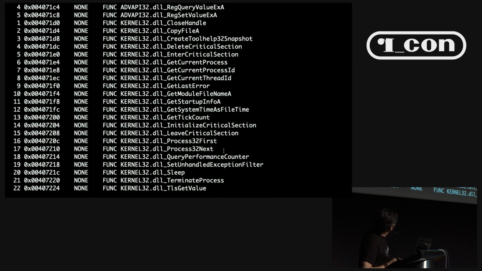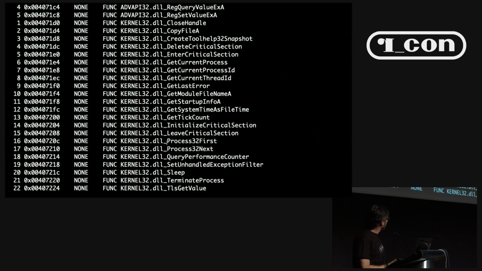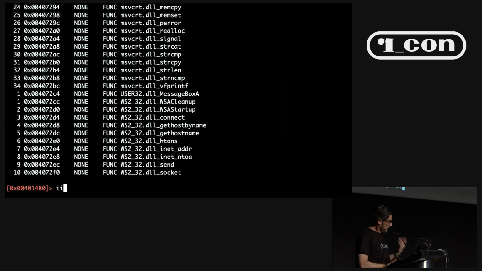Okay. This is interesting too. These APIs are typical to know the processes that are running in a system, and it is checking and iterating this list of processes in order to check something, and we will see if we can explain what this is, or a sleep here. Okay, with this information we have an understanding of what the malware can do, but we are not completely sure. Okay, this is very basic analysis.